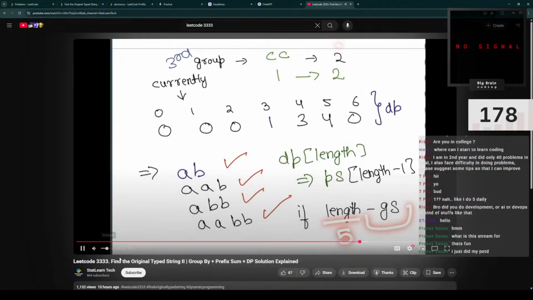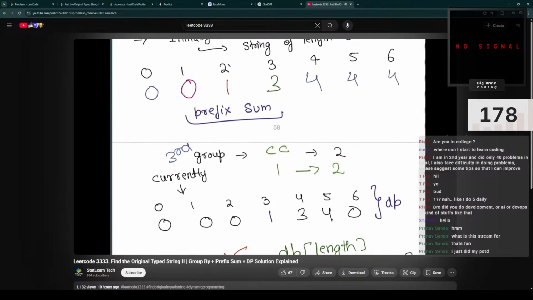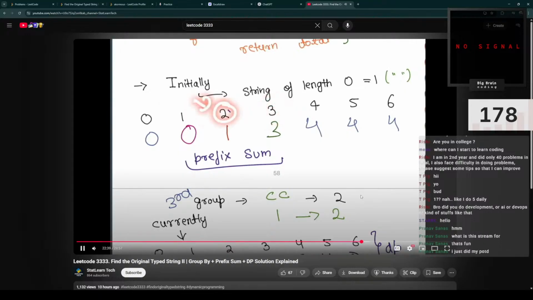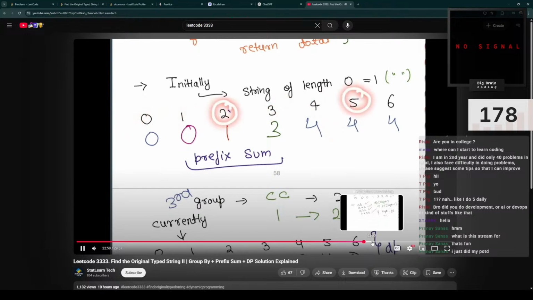The group size is 2, right? So 5 minus 2 is actually equal to 3, so we can actually go till 3. We need to go to 2, because for a string of length at most 2, we cannot make a string of length 5, right? This number 4 which I am trying to put here includes all the strings of length 0, 1, 2, 3, 4, right? I cannot convert a string of length at most 2 to a string of length 5 using this group, and that's how we can find it. I can say the current length which I am trying to create minus the group size.